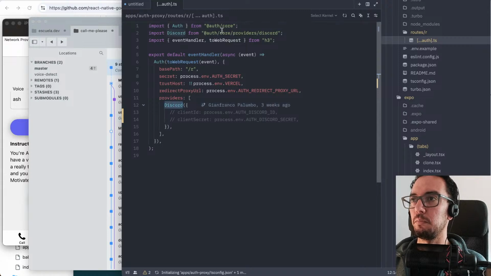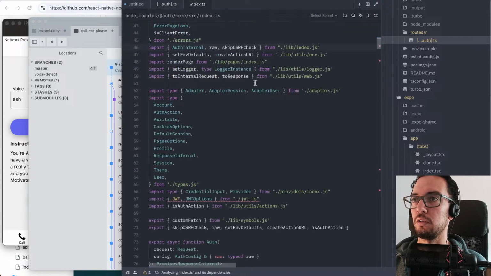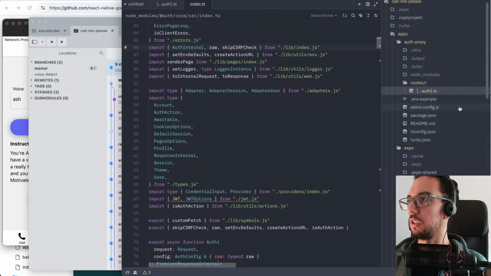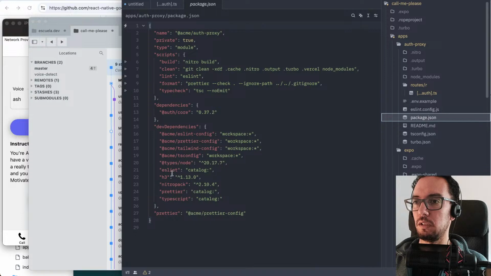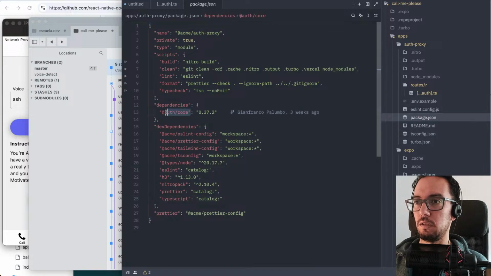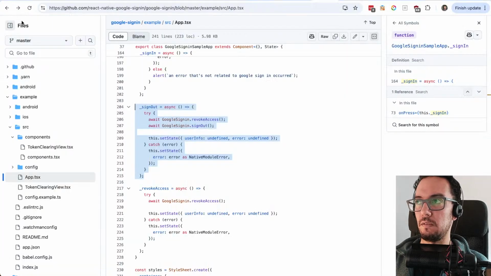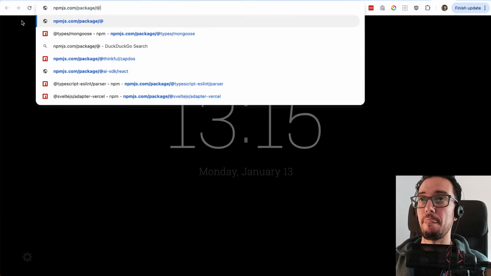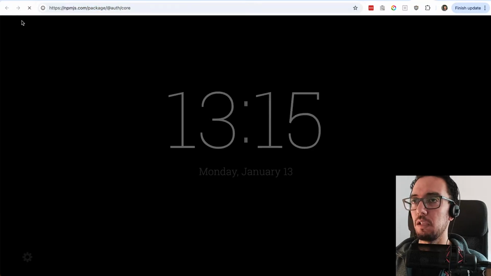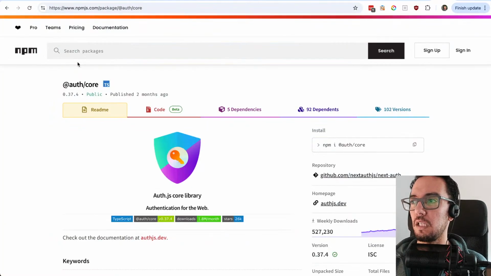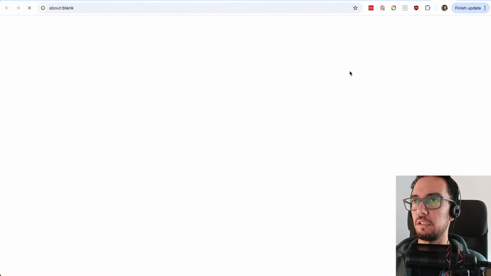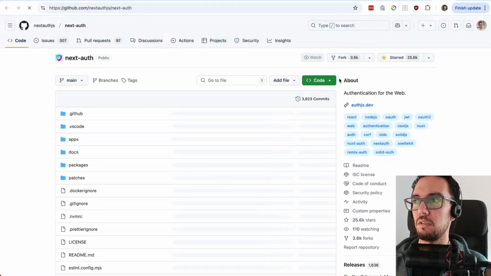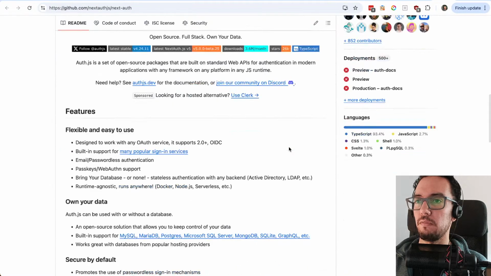So this comes from Auth Core. What is Auth Core? Is that the same as NextAuth? But NextAuth says not supported on React Native.